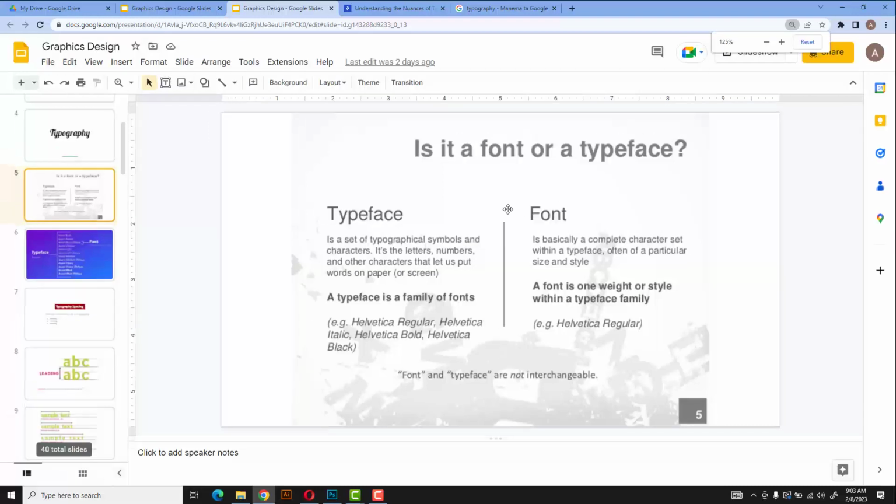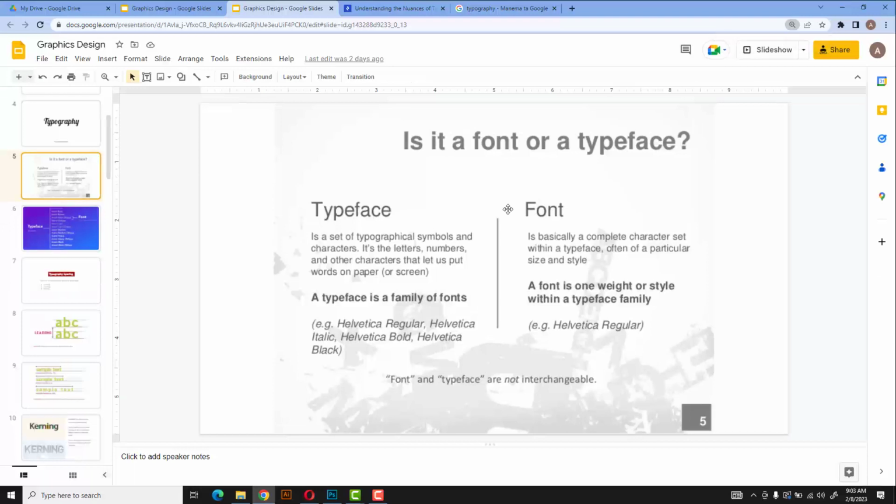They say typeface is a set of typographical symbols and characters. Don't worry, I'm going to dictate. A set of typographical symbols and characters.